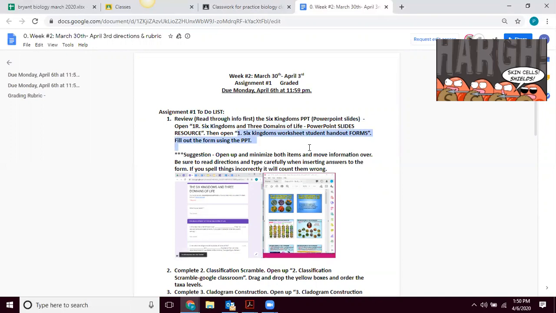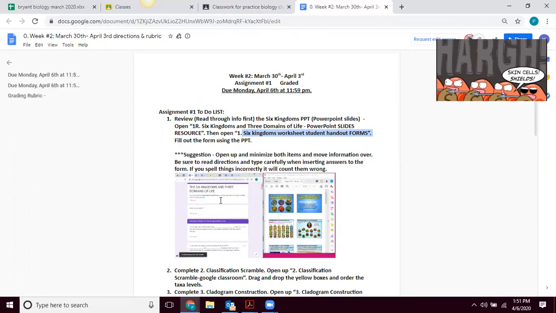Now, if you are using a computer, you can open up 2 windows at one time. Those of us that are using a phone, that's why we're struggling a little bit. So I'm going to help those phone people in a minute, just go through the PowerPoint with you, so you can take down some notes on notebook paper. Then your notebook paper will help you when it's time to actually move it over to the form, okay? So the 6 Kingdoms worksheet student handout form is how you're actually moving your information over this week. Instead of having to deal with typing it in on a doc, I was just going to try this to see if it was a little easier for you to do.